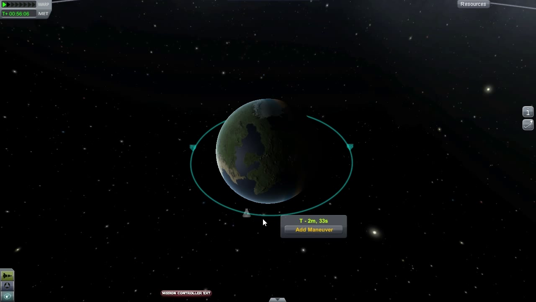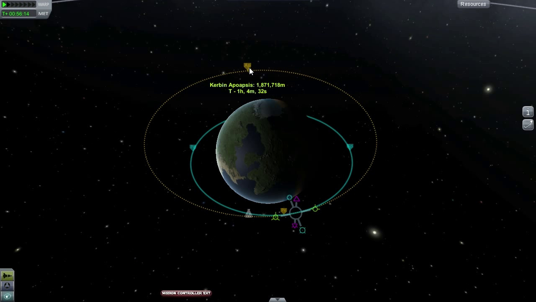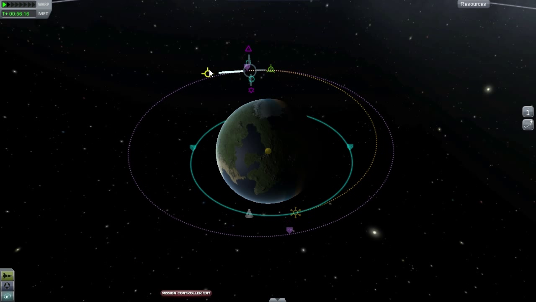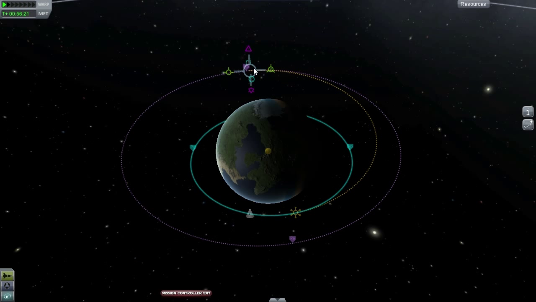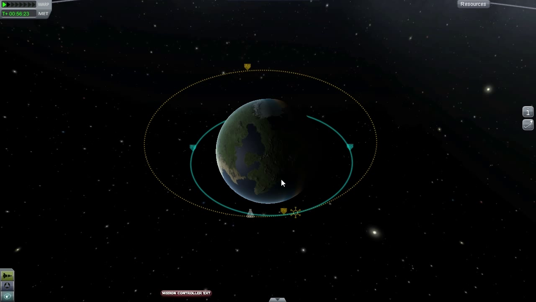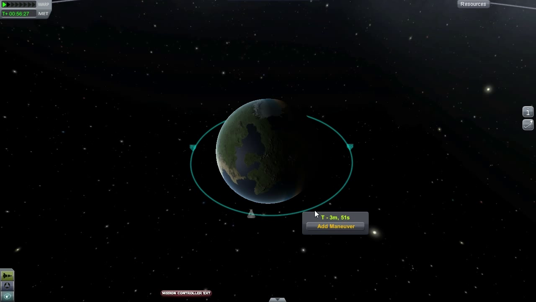To make the shape you require, you might need two burns: one to raise the apoapsis, and then at that apoapsis another burn to raise the periapsis to the desired point. This two burn system is called a Hohmann transfer, the most efficient way of changing an orbit in the same plane.